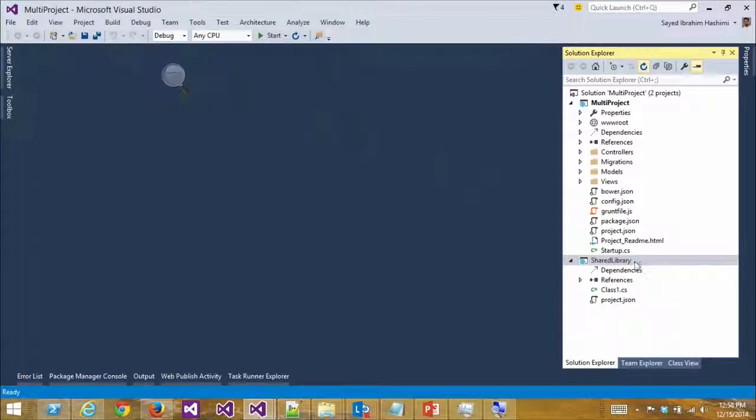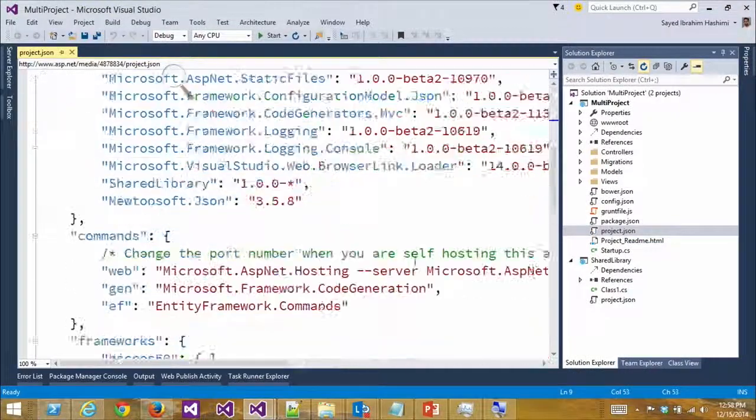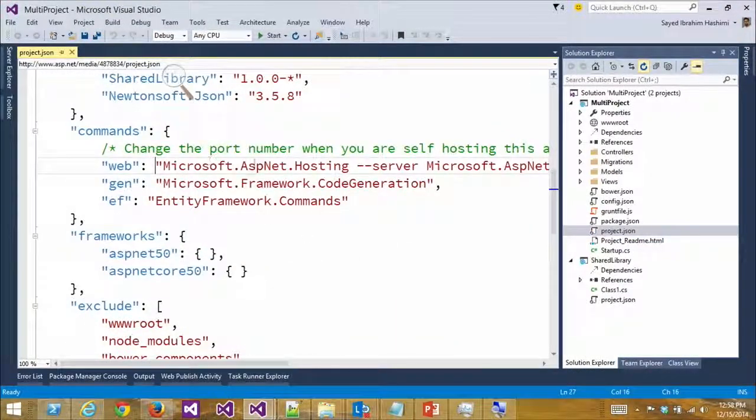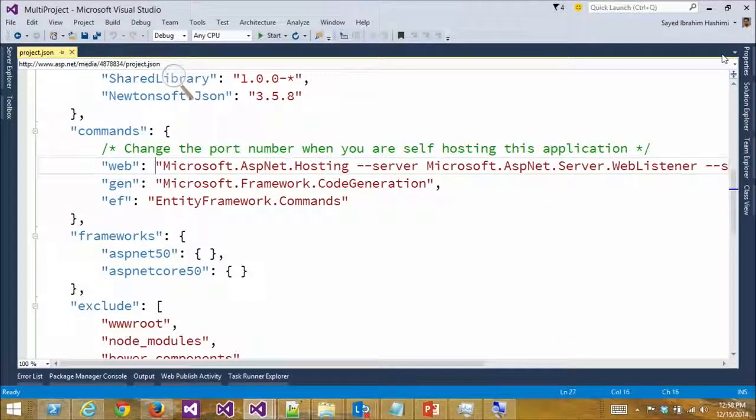Okay, so in project.json, when we were here previously, we saw these commands. Let me take out the Solution Explorer here. So these commands, you're kind of exposing an entry point that your project has. And then you're basically exposing that on the command line. So for this project, if I was on the command line, I can invoke either one of these commands, web, gen, or ef. And these names are just completely arbitrary and chosen by whoever has created that command. So I could make test, maybe, if I wanted to.